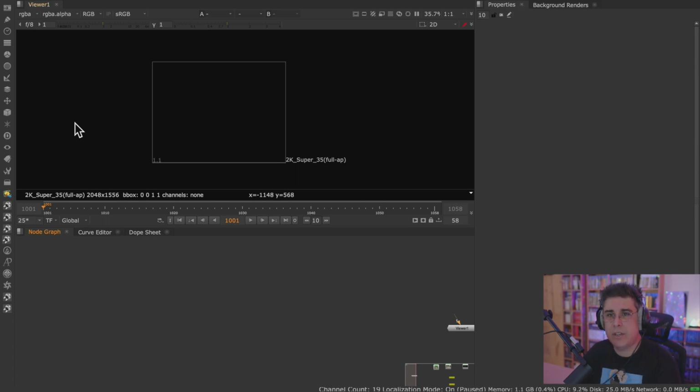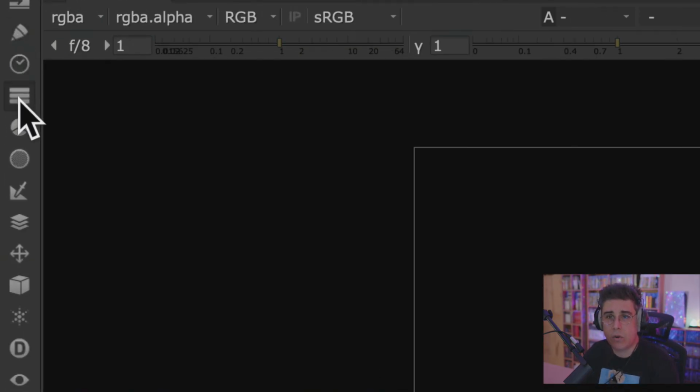To bring in some footage, remember that all these icons are separated by classes. So you see, if I leave the mouse here, it says image. If I leave the mouse on this one, it says draw. It always gives you the information of what each of these classes are. If you leave the mouse here, you see channel. Here, filter. It's a bit stupid that the actual key is on top of the name. So you have transform. Everything in Nuke is like that.